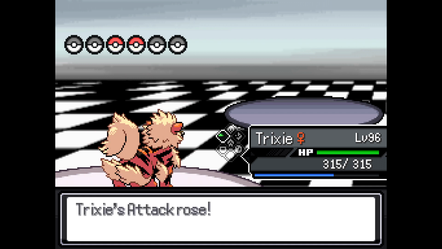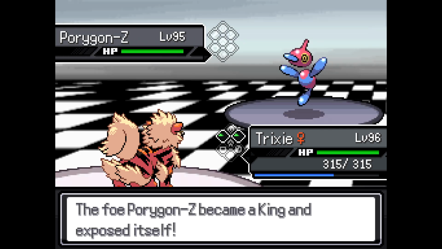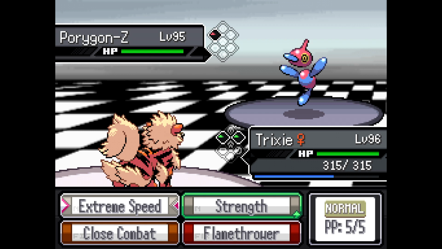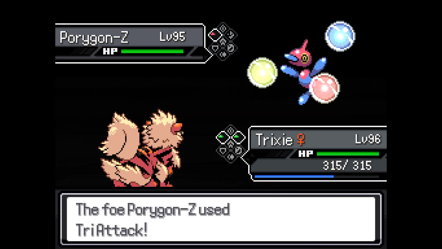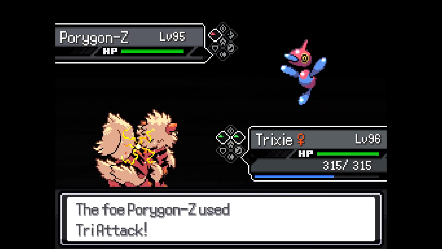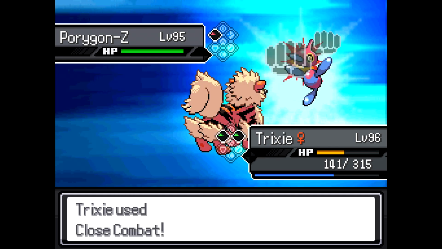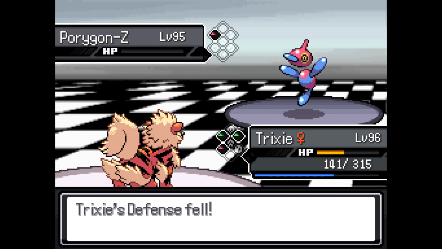Is that more attack? Yeah, more attack. Oh, Porygon-Z is the king on this team, okay. I don't think Porygon-Z can one-shot us. Oh, wait, well, okay, Strength becomes a Rock-type move, but that's not going to be super effective. So just go for Close Combat. We can take that, right? We got Assault Vest. Nice.